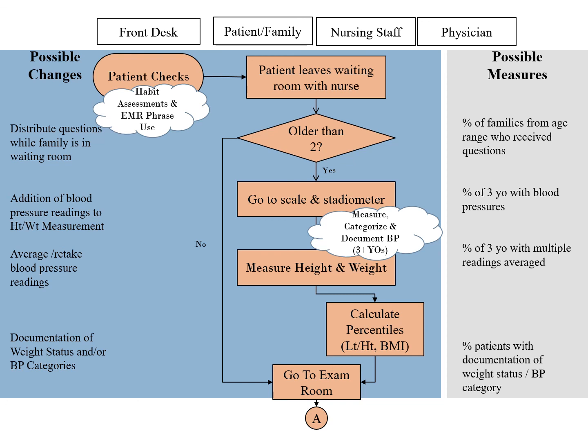And then documentation of that blood pressure category, or here we're also looking at weight status, and this ties in nicely with our measures that we have for PMP. So if you do make this change of I'm working to document blood pressure and or weight status categories, we have that reflected in our run charts to let you know how that specific change impacted your data. So it's one less step for you to have to collect and evaluate, but you can have some short-term feedback in the meantime from those PDSA cycles.